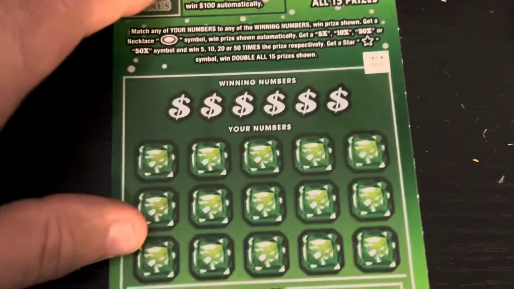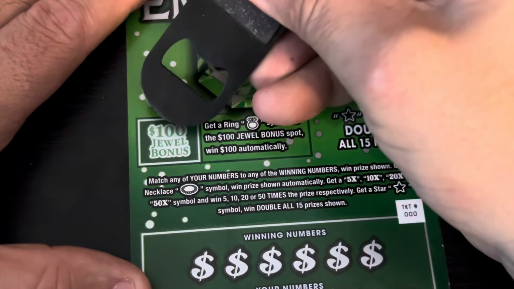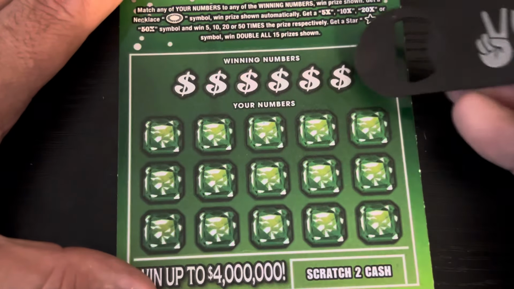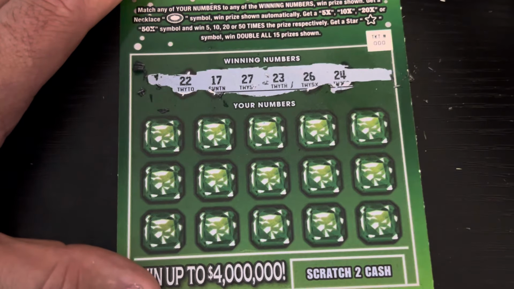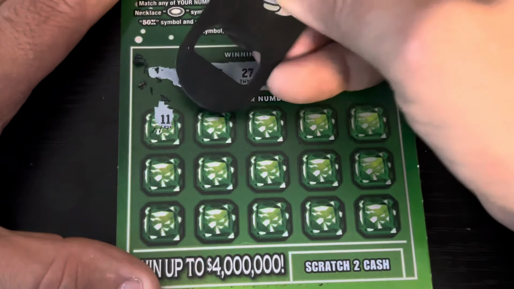Come on. Let's go. This is ticket 000. Come on. Let's go. Ring. Nope. No ring. All right, we're looking for a chip, which is a win prize shown automatically. 5x, 10x, 20x, 50x, or the star is double all prizes.